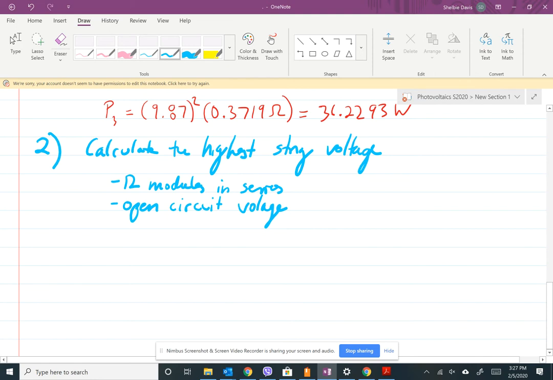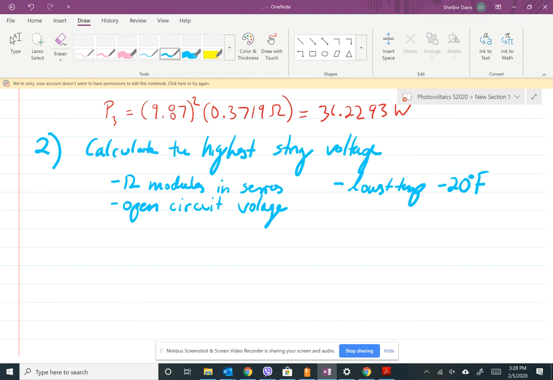And then you're looking at the lowest temperature, and then it also gives you the highest temperature. Now, here's the trick. Highest temperature does not matter if you're looking at the highest string voltage. That is a red herring. It doesn't matter. So that 90 degrees, we don't care right now. We care about the lowest temp, which is negative 20 degrees Fahrenheit.